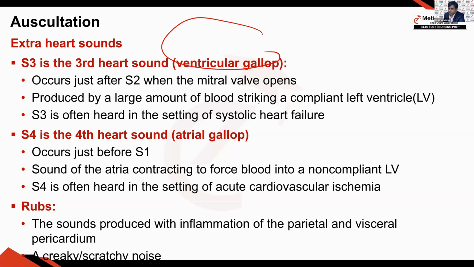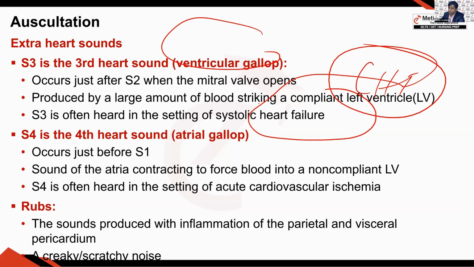S3 sound is the third heart sound. It's a ventricular gallop. S3 sounds are abnormal in some conditions, mostly congestive heart failure. It occurs just after S2 when the mitral valve opens, produced by a large amount of blood striking a left ventricle which is not pumping out well in heart failure, especially congestive heart failure.